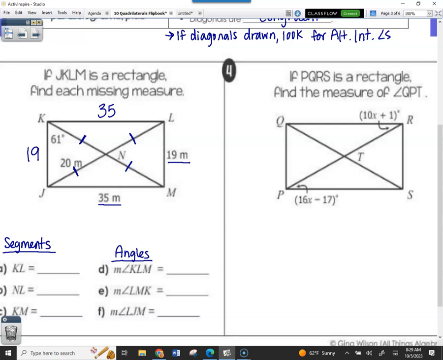Because remember we said that the diagonals are equal and they bisect. So you got 4 equal parts in there. The angles are the hardest part, so I hope to be able to help you with that. This little piece here is 61 degrees. Well, what do we know the corner is? It's a rectangle. We know the corner is 90. So do I have enough to find the other angle in that corner? Yes, I do. How would I find it? 90 minus 61 is what? Is it 29?